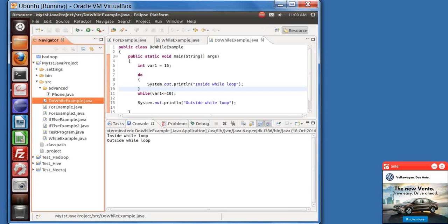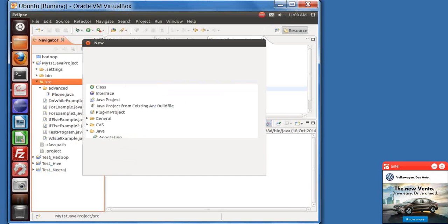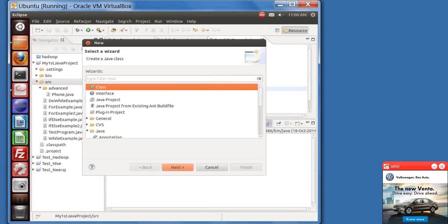Yeah. Thank you. So this was about while and do while. Yesterday one more thing we did, that was if else. Just like yesterday we did nested for loop, we had one for loop and inside that one more for loop. Similarly, we may have nested if else. So I will give you an example of that. Let me first of all create one program. I will go to source, go to new, other, class.